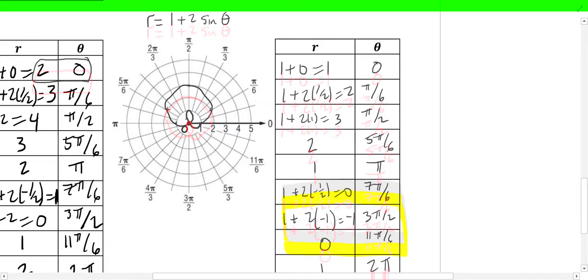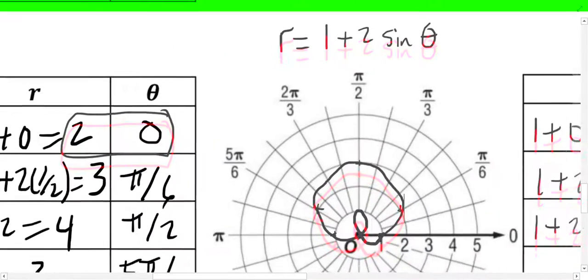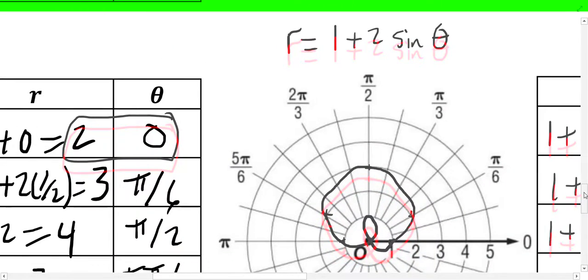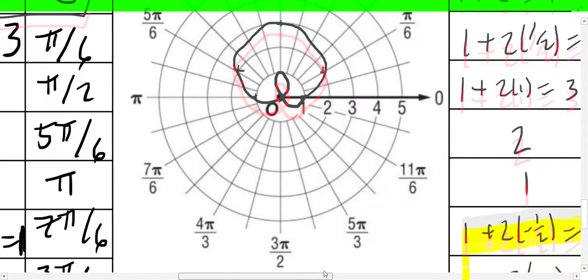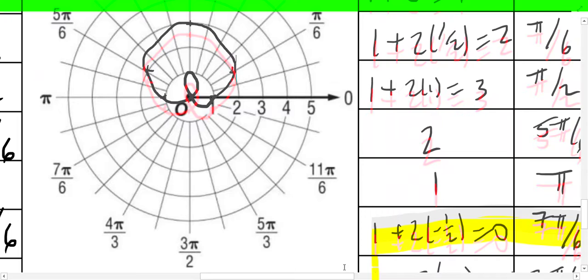And that inner loop, why is that important? Because let's look at what is really going on here. Let me make this a little bigger because this is the important one for y'all to understand why we are bothering to learn to graph. It's so that you can actually understand how to do calculus, because in calculus, we're going to find arc lengths, and they might ask you for the arc length of the loop, the inner loop. What if they only want the arc length for just this part right there, the inner loop?